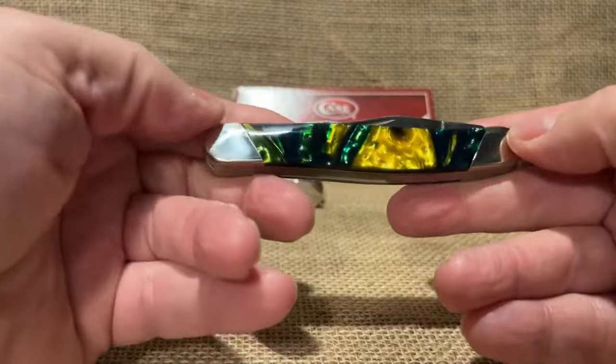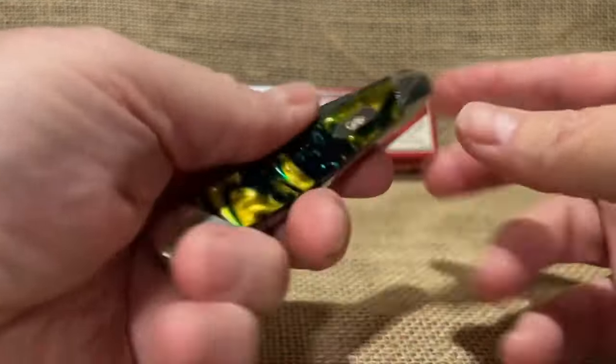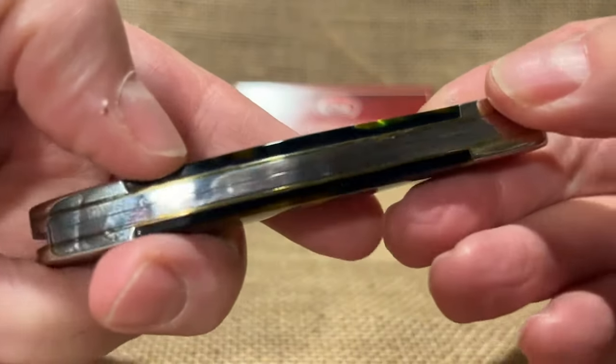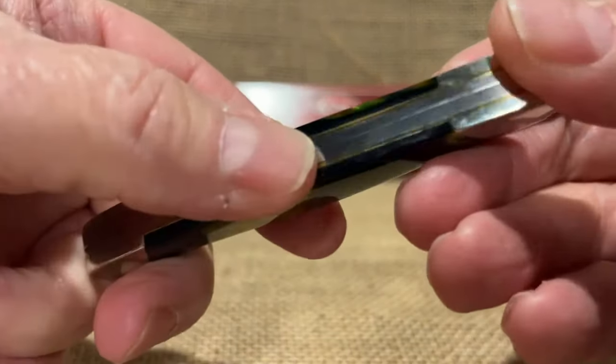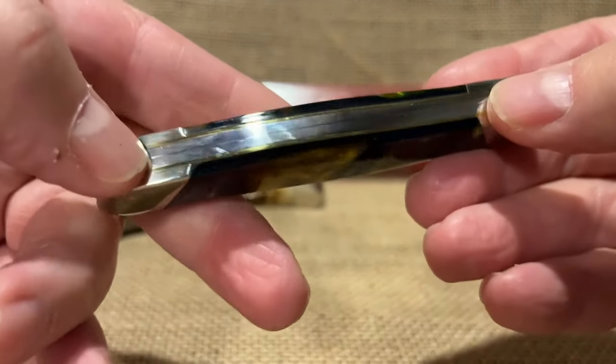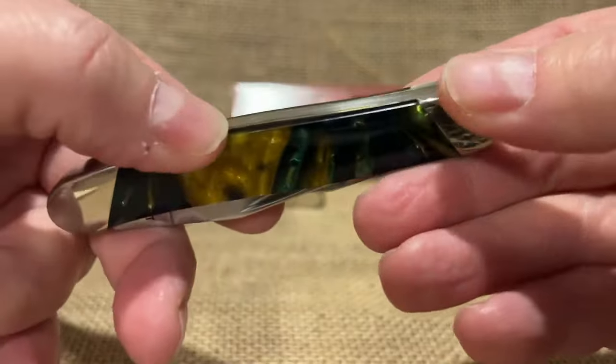What I like about this one though is just the slant bolsters. It's a really nice looking design. The build quality is just fantastic on this. You can see there is absolutely no gapping going on. The brass liners are nice and flush with everything.